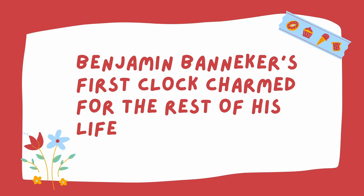Benjamin Banneker's first clock chimed for the rest of his life. Fun fact.